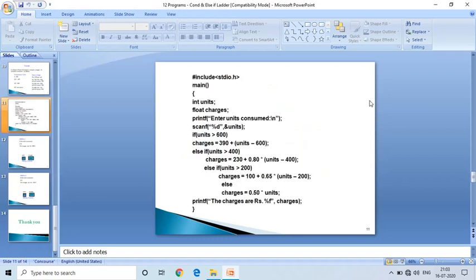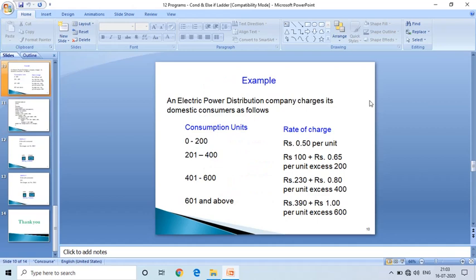Now we'll see how to write a program. Here is the program. First we'll read the input data as the number of units consumed. By reading the units consumed by the consumer, we will calculate the power bill. If the units are above 600, the charge is 390 plus 1 rupee for each additional unit.